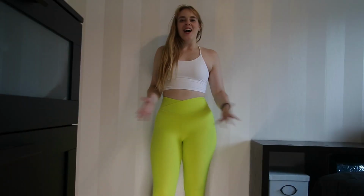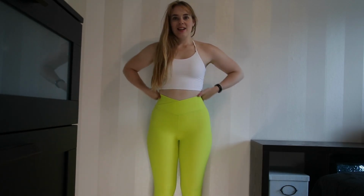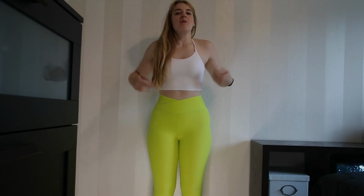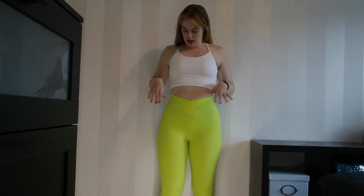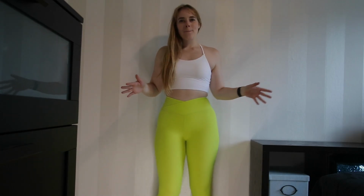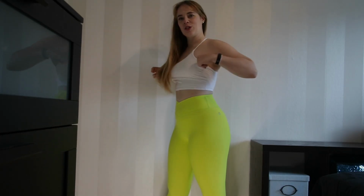Alright, here we have the crop top. I paired it with the Hourglass legging, because, you know, it fits. White is such a basic color, so you can mix and match it with everything. I don't think this is super supportive, so I wouldn't necessarily wear it for a workout. For yoga, yes, for sure that would work, but I'm not sure about anything else, because there's so much space and so much stretch still.